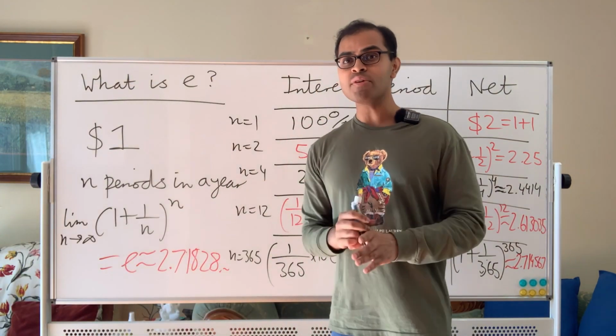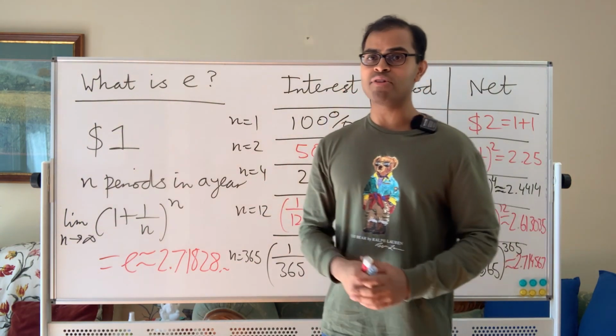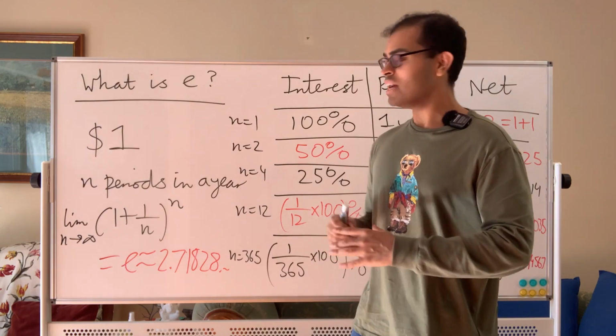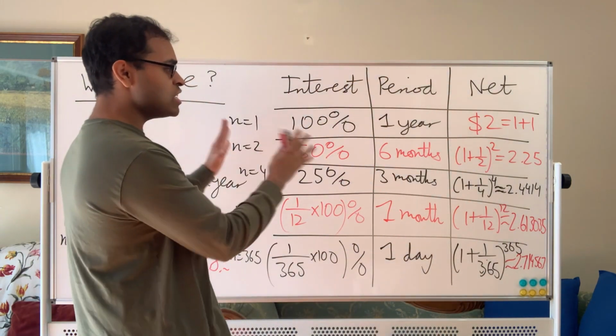It's an irrational number, which means it can't be expressed as a fraction. It is the most important number in math, at least as important as pi. It serves a very fundamental role in math. There's so much beyond it. So I hope I introduced it to you in this video.